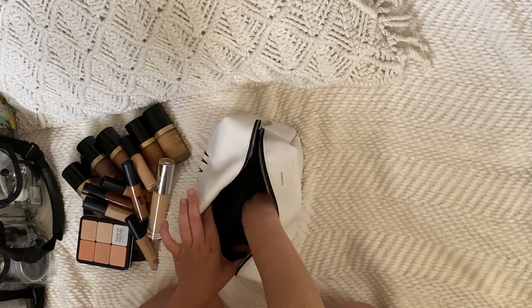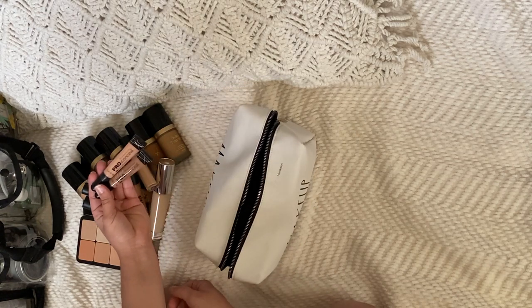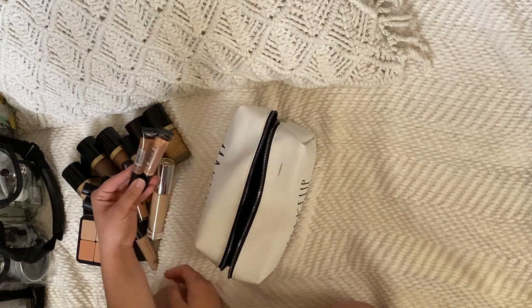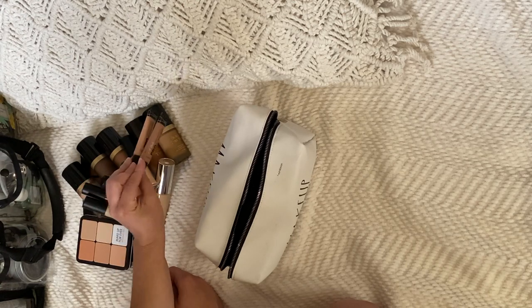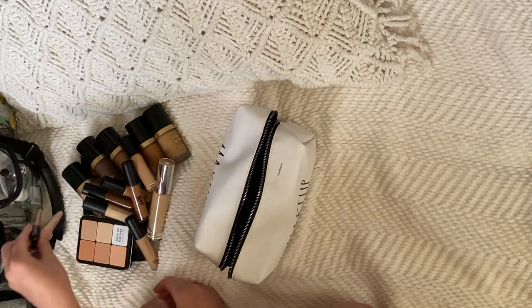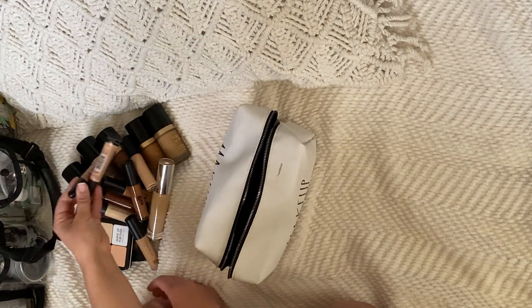And then I have 2 shades of the Pro Conceal HD High Definition Concealer from, what is this brand? From LA Girl. I haven't been telling you guys the shades of any of these, but I'm gonna get to it. Just give me a minute. I'm gonna breeze through them at the end. So this one is Warm Sand, and this one is Classic Ivory.